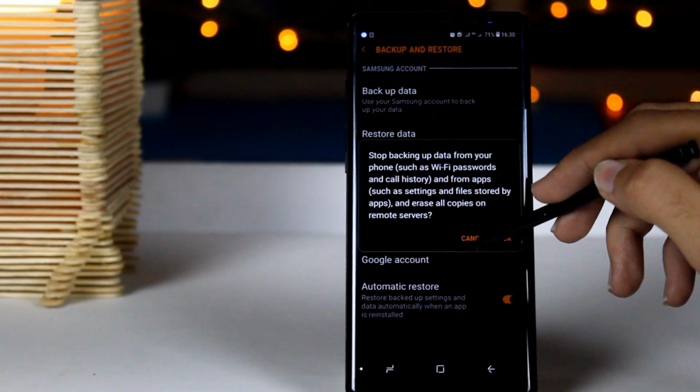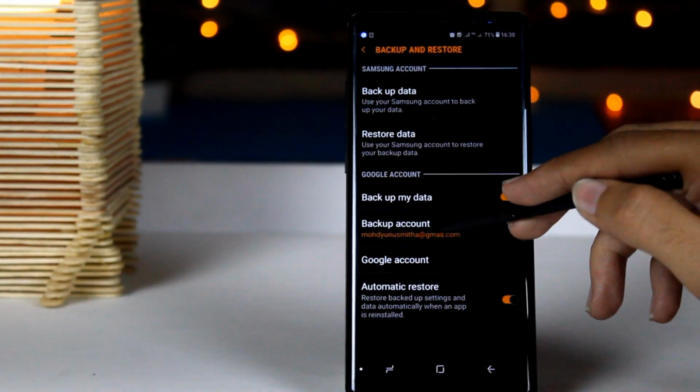In a Samsung phone, you have an option that is Cloud and Accounts, in which you have an option that is backup and restore. On OnePlus and other devices, you have an option that is backup and restore directly in your settings. So here we have backup and restore, in which you have many backing up options. The first one is backup your data or restore your data. But we are learning how to back up data.